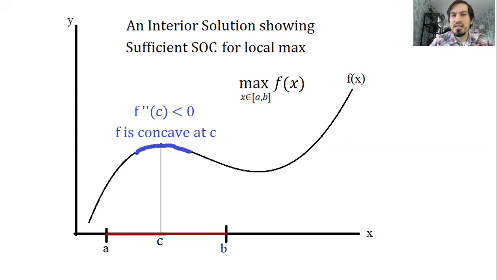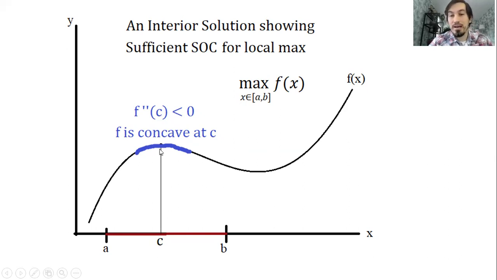Also, why do you think I say local max instead of global? This point C is not the global maximum of this function, is it? Local just means in some neighborhood. Well, sure, in some neighborhood, C is a maximum. F of C is a maximum. But if you just go a little bit further this way and then up here this way, now it starts to be getting higher than this point. Therefore, C is not a global maximum of this function F, but it is a local maximum.